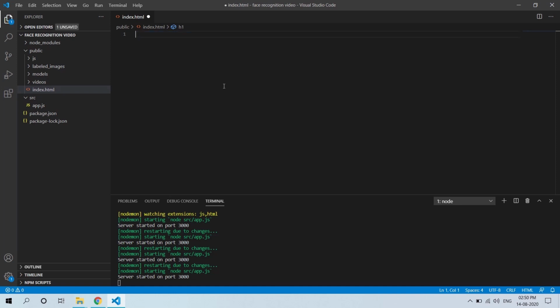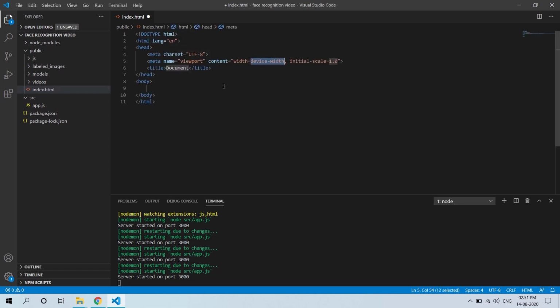So remove this, and I'll put HTML5, and the first thing I need to put inside is a video tag, video with an ID of videoInput, and after that width of this video will be 720px, height will be 550px, and this will be muted with controls, so I can play back my video and save this.